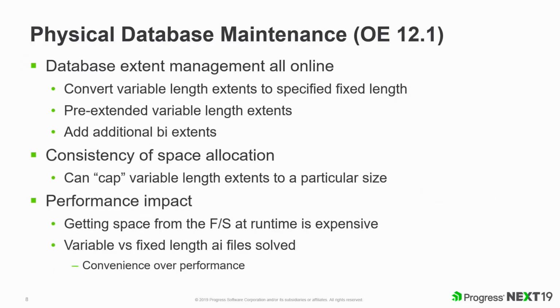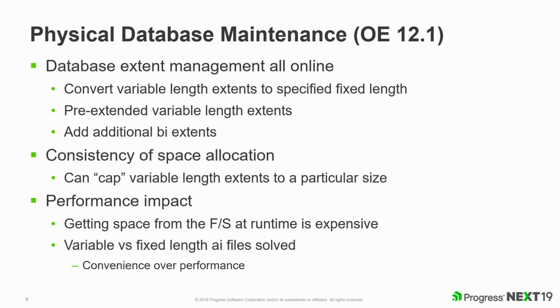From the physical database maintenance side, one thing that we've, again, just put into the 12.1 release, which again will be released around August, is the ability to extend existing variable length extents, pre-extend them to a large size, as well as create new ones that are pre-extended to a large size. And why do we want to do this? There's a couple of reasons.